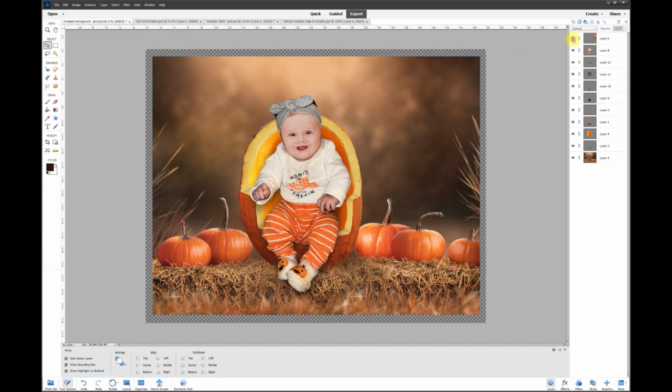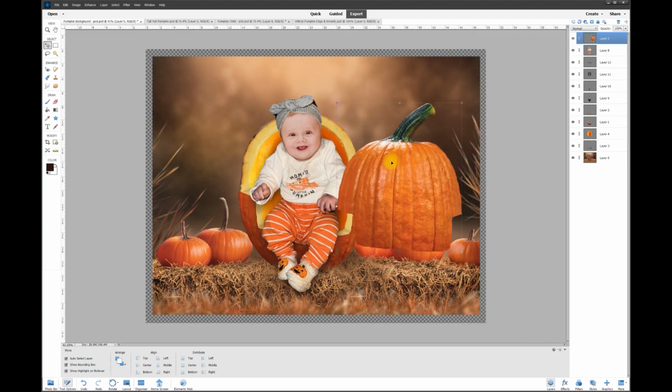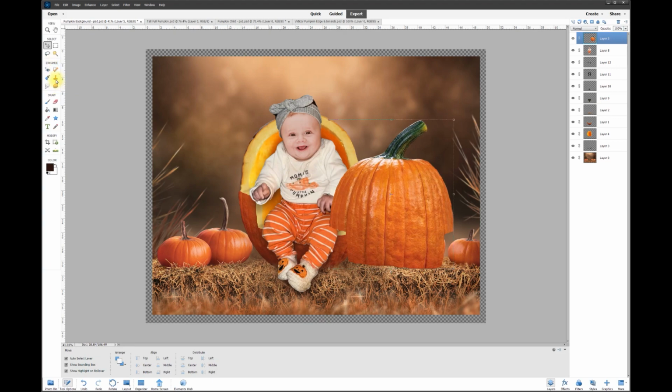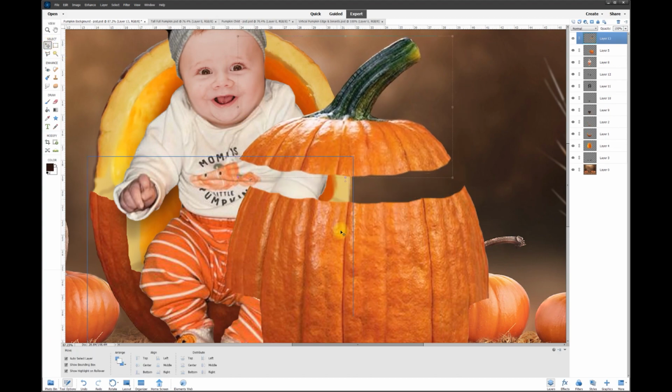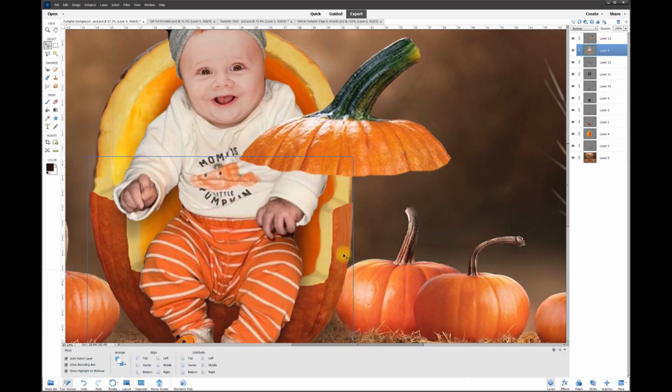And if you really want to add the tip of the pumpkin there, we can go ahead and do that. First we're just going to take the eraser, make that like a 15 point or so, and erase away. And once we've got that cut out, we can grab the lasso tool, the polygon, and just cut out what you want to keep. Double click and right click and hit cut. That basically separated that from this bottom portion. We go ahead and delete that bottom portion.